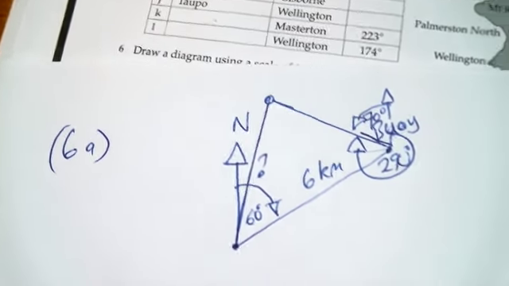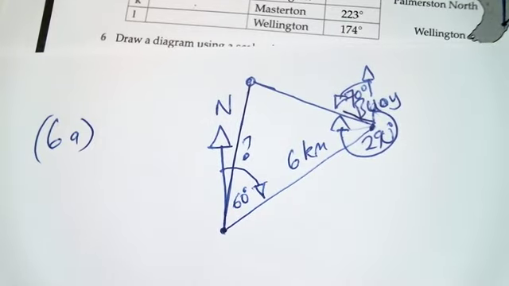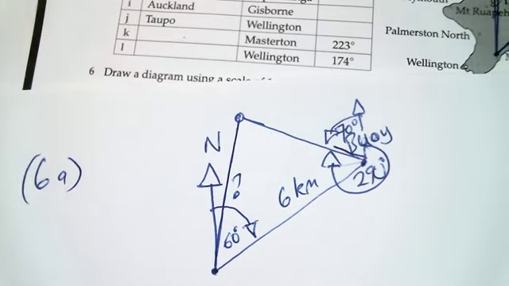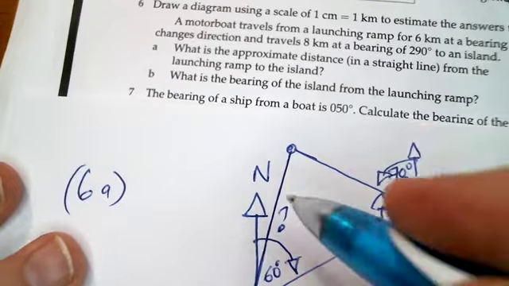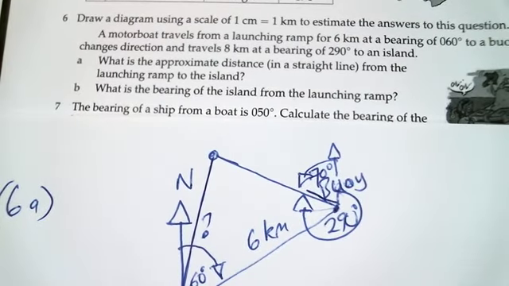So your job is to work out how we can use all this to find the distance from here to here. So you can have a play with that. I can't measure things on paper like this, but that would be the strategy, and that's the general sense of what you're doing.